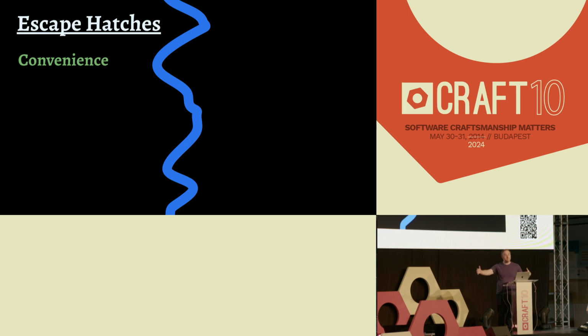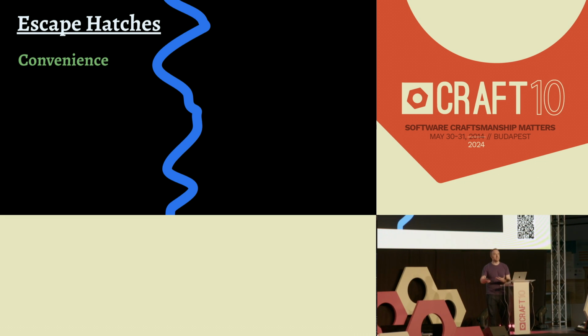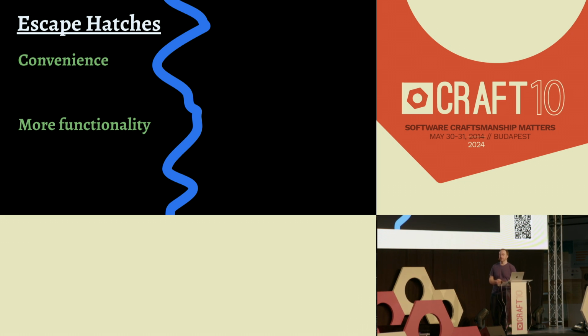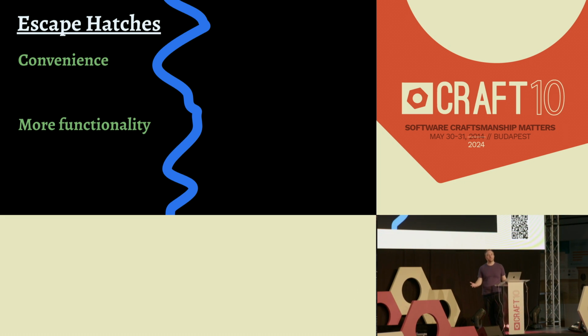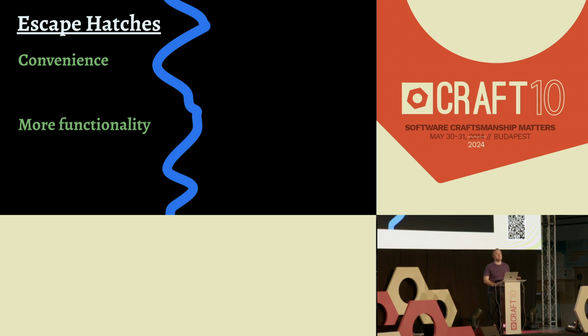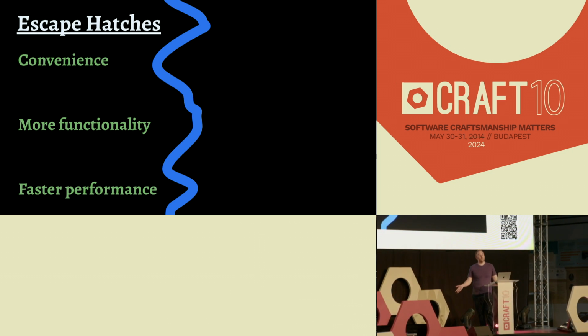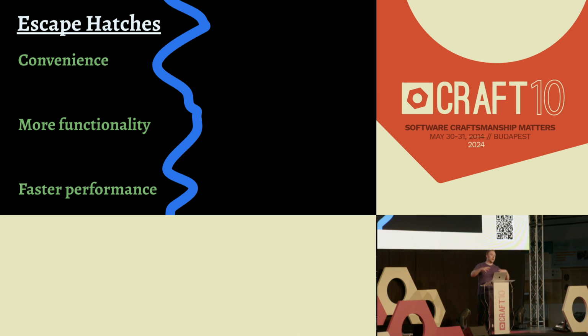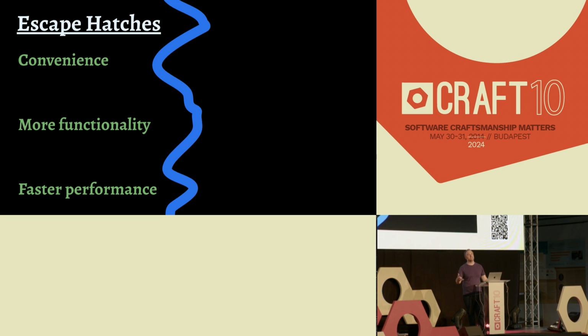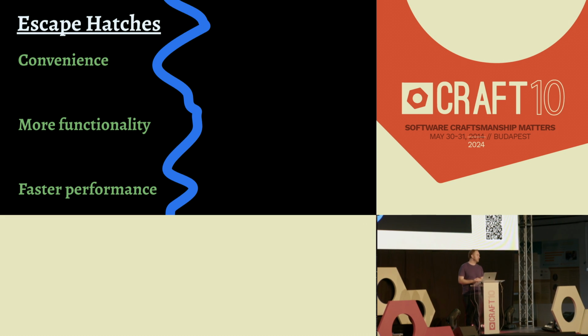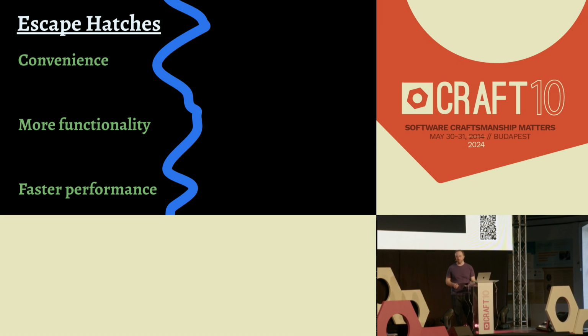It's like, look, we got to ship this thing. We're going to add the escape hatch now because that's going to let us ship faster. I get it. That can happen. Or maybe you're like, look, this is just going to give us more functionality without having to re-implement it. It just makes more sense to break that abstraction layer. Or maybe it's even just faster performance. It's like the publicly facing API that hides these implementation details is just not as fast as if you expose part of the implementation details. That's just going to let us go faster.